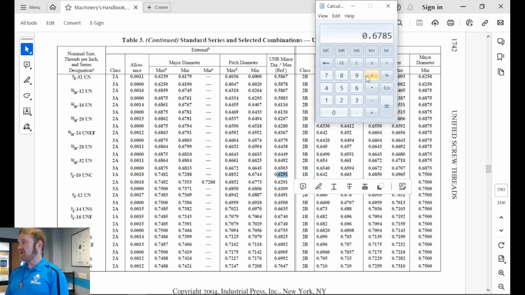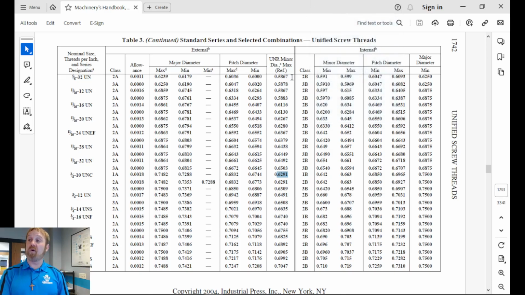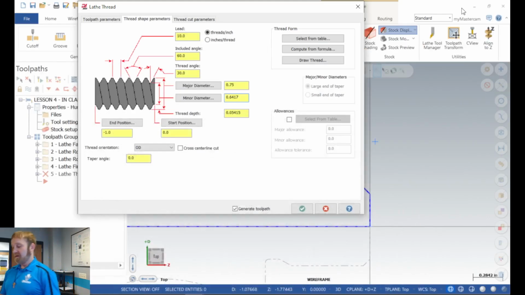A lot of times, whether it's internal or external threads, and I always laugh, one of the guys I work with, we were cutting internal threads with a tap, and he bought thread gauges for it. I told him, Matt, it doesn't matter. Once that tap cuts the thread, we can't adjust it.